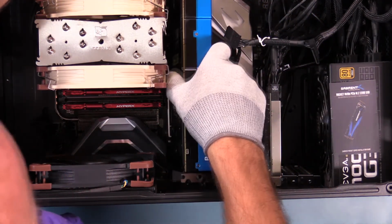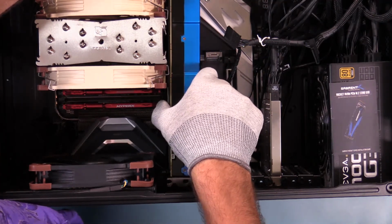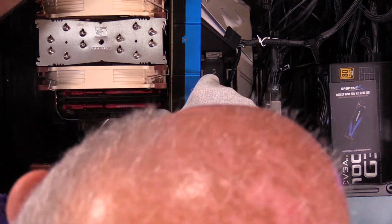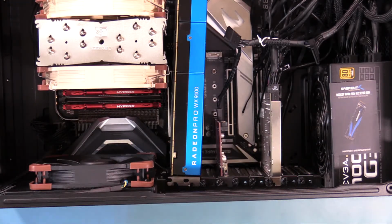Now you have to remember, we have two 16-lane slots and two 8-lane slots. We're going to be using this X399 motherboard, which is a Gigabyte board, to do a lot of our testing and evaluation as we're checking out these quad cards.